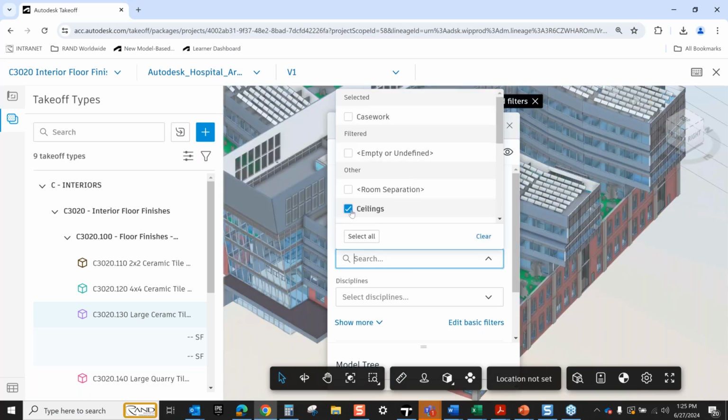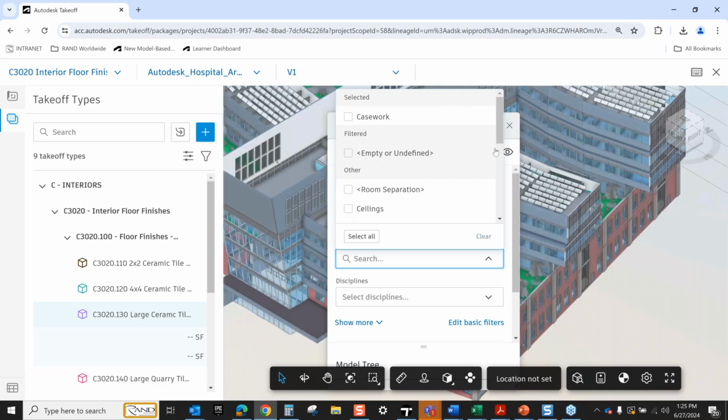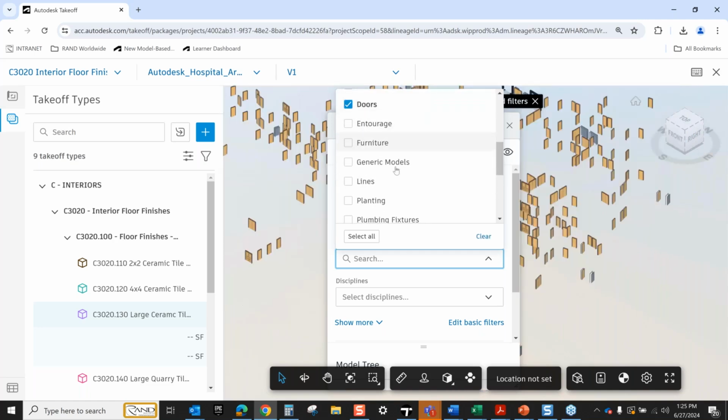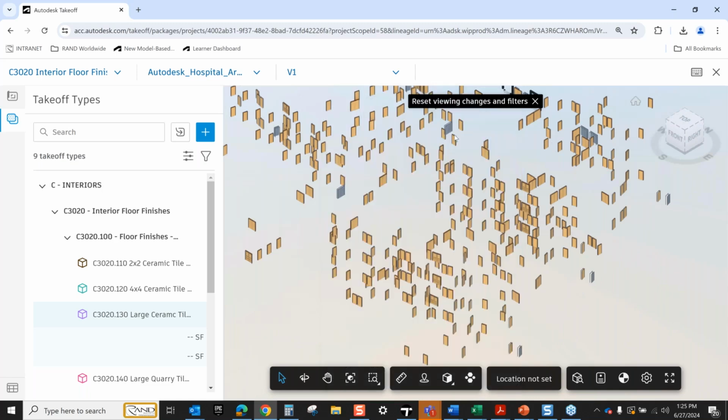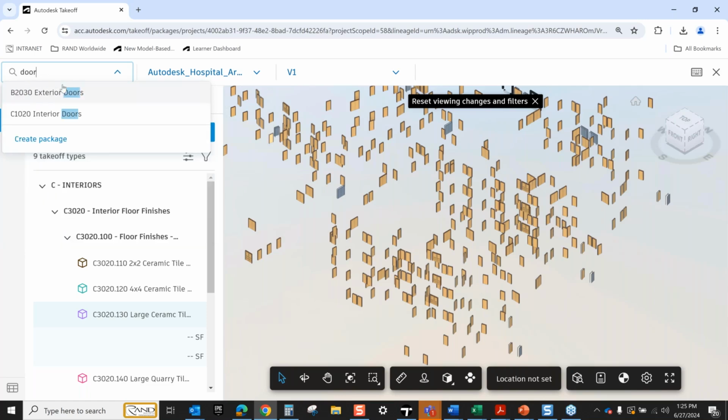Same thing with ceilings. If all I want to see is ceilings, whatever the case might be. So if I just want to see my doors, then I can do a door count a lot more efficiently. I'll go ahead and select my door package here. So let's just say these are all interior doors.